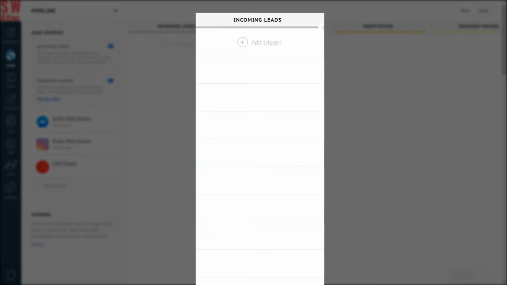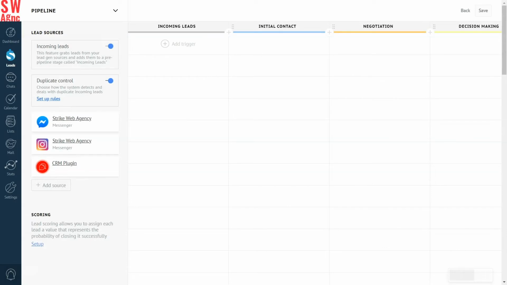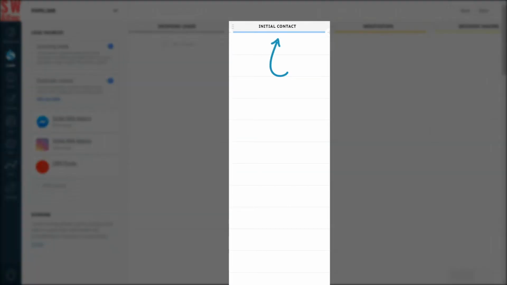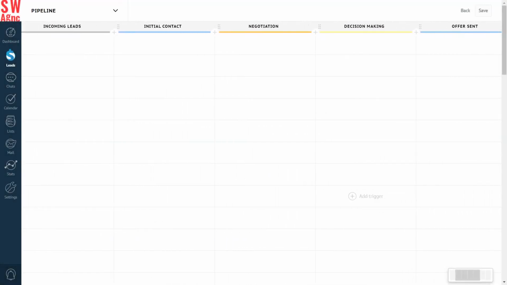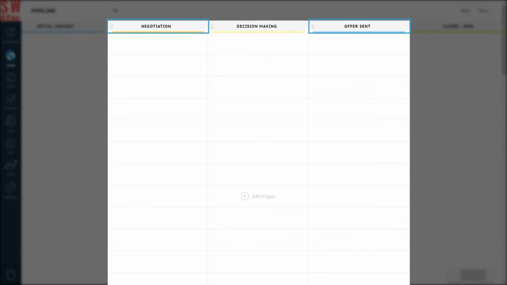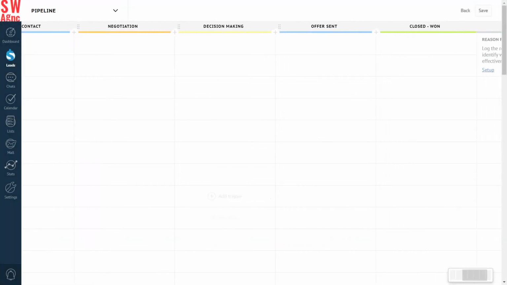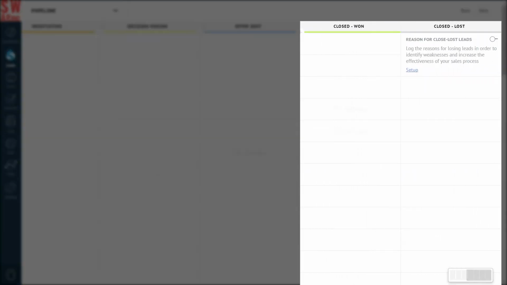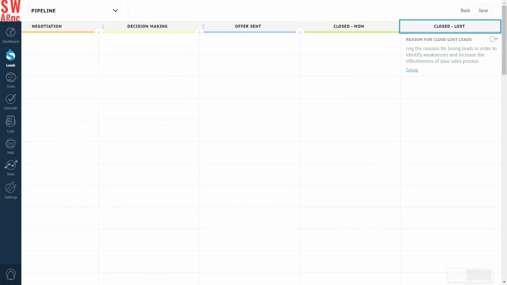Once you accept an incoming lead, it becomes a proper, healthy lead, and then it is moved to the contact stage. Now these are folks we're going to try and do business with. You can see that in the default setting, the negotiation and offer stages are the next logical steps. Every sales pipeline has two stages that cannot be deleted, but they can be renamed. These are closed won, which is self-explanatory, and closed lost, for every lead that didn't make it to the shore.